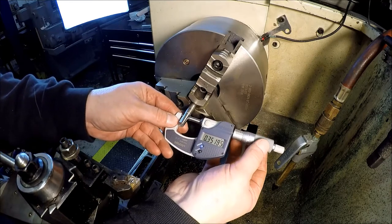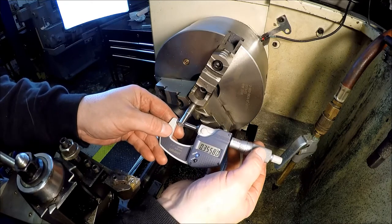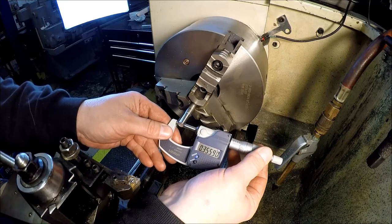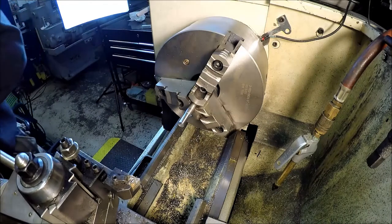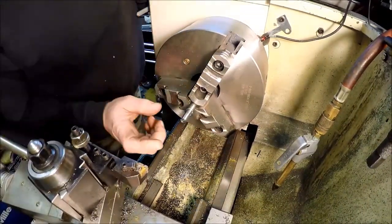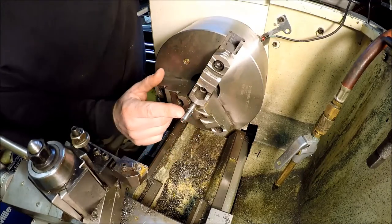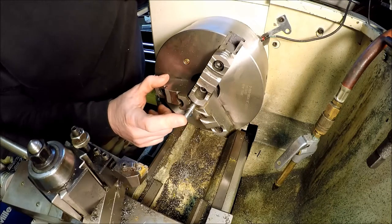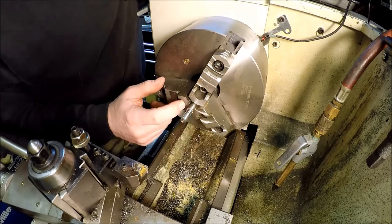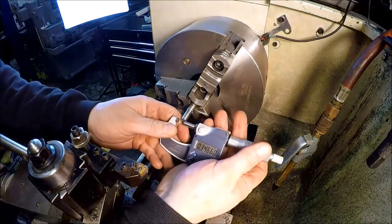Yeah, I was worried about that. She's flexing it. Alright, let's center drill her so we can support it. Darn it. Well, if I center drilled her, it would really ruin the pin because I'd have to go in so much. So what I did, I just moved it in a little more to the chuck, try to get a little more support on her. And I'm just going to take light cuts. So that seems to work and remove the taper out.